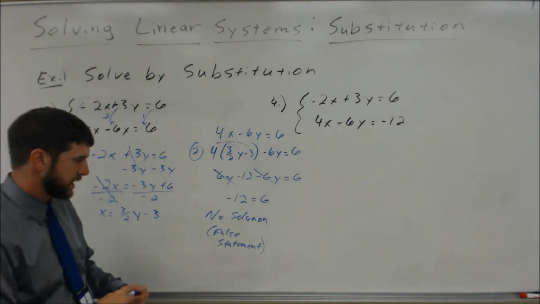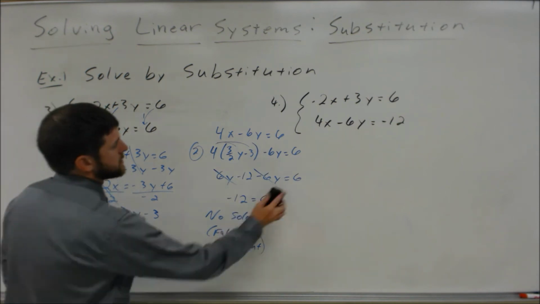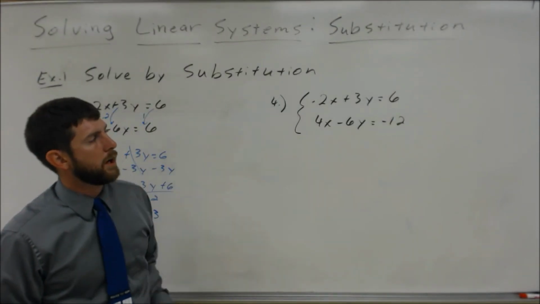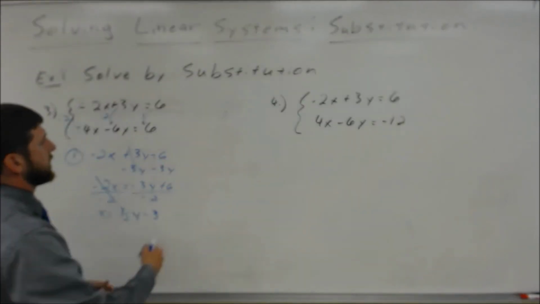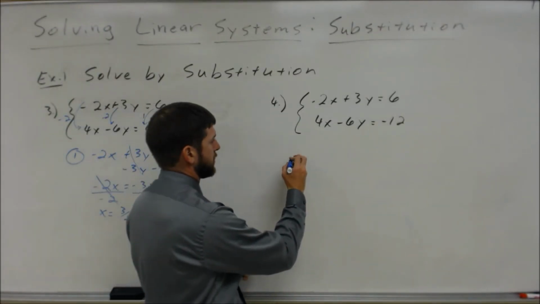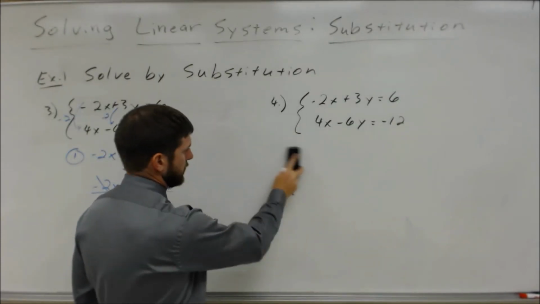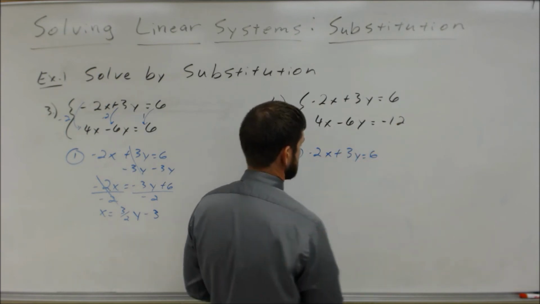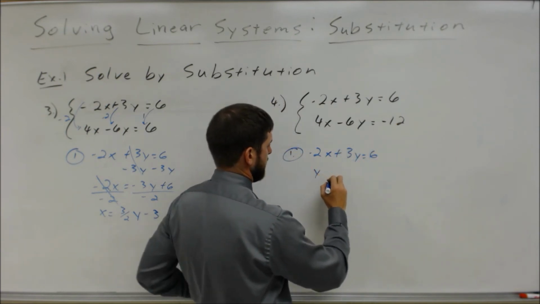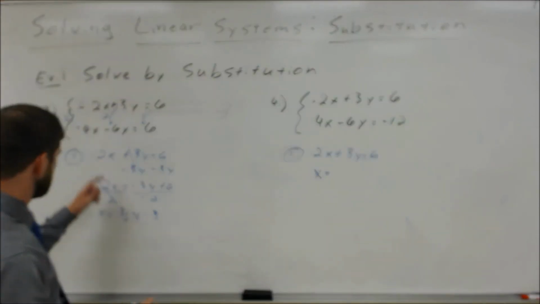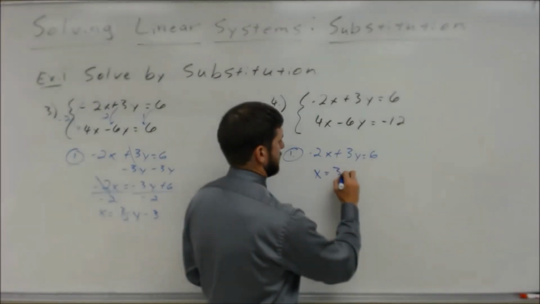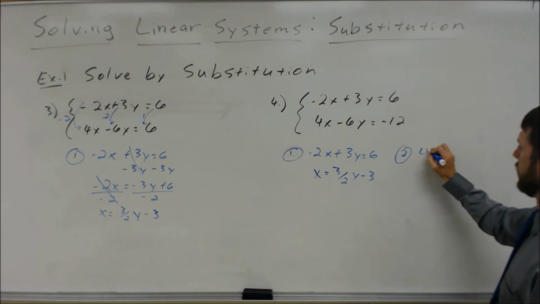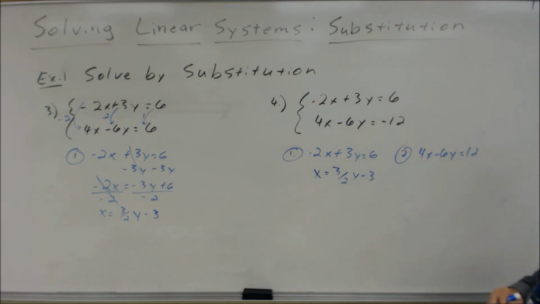Let's go over here and look at this example. Get this out of the way. As I go through, let's just solve for the same thing. You can see it's negative 2x plus 3y equals 6. Step 1: negative 2x plus 3y equals 6. We already said that if we solve for x, it was 3 halves y minus 3. Plug that into our other equation, 4x minus 6y equals 12.